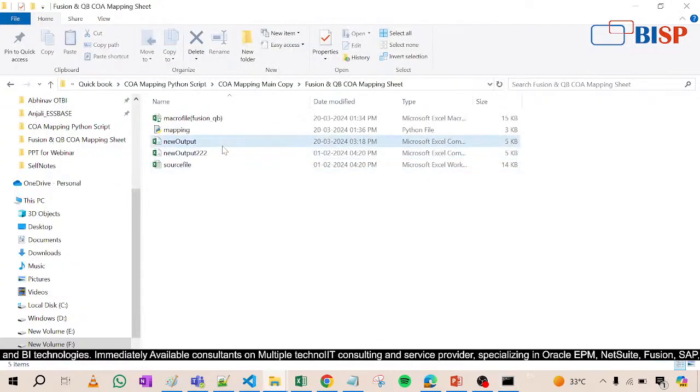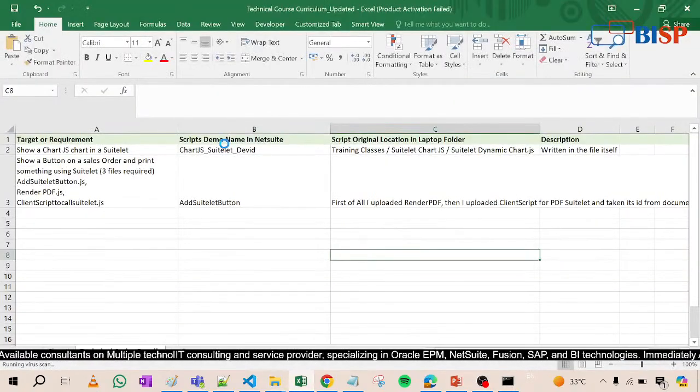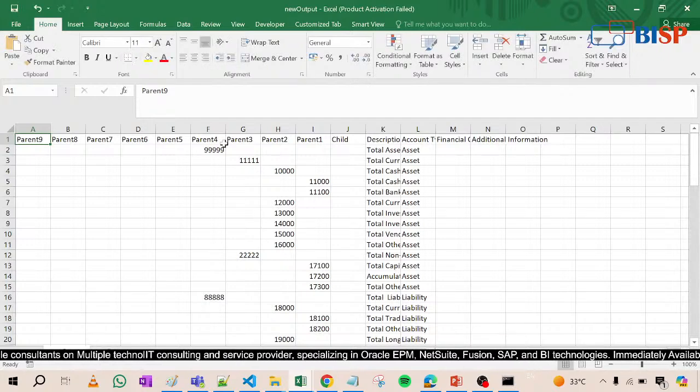Now see here, just now I deleted the new output file, a few seconds back, and now again a new output file is generated. Now let's see what's inside this file. Here it comes. Now look at this, the developer has converted the complete data exactly as you like, right?